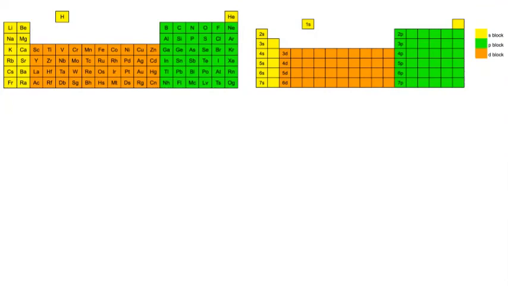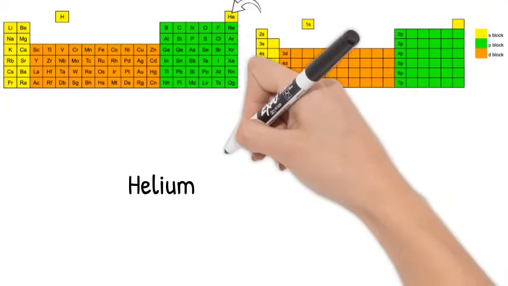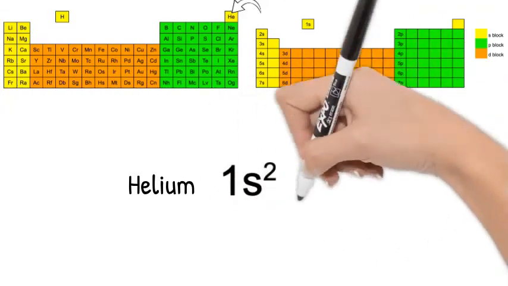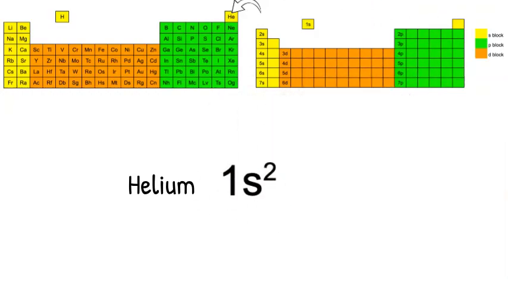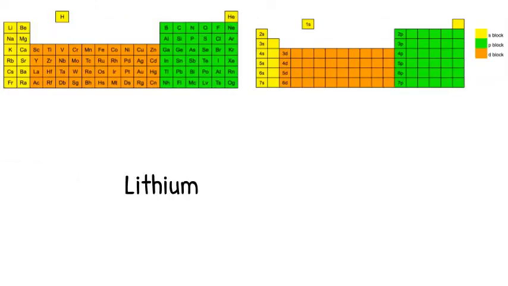So it would have 1 electron in the 1s sublevel. It would be 1s1. Helium is next. Helium has 2 electrons. And again, those 2 electrons would go into the first 1s sublevel. So it would be 1s2 for its electron configuration. So going across that first period, we've filled up the 1s sublevel. Because the last electron we've put in for both of those was in an s sublevel, we call this an s block element.